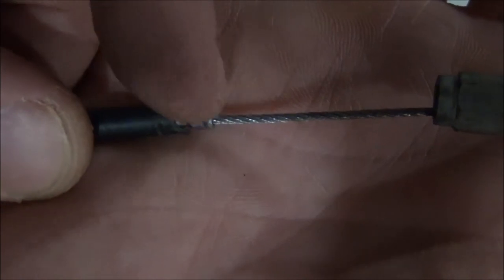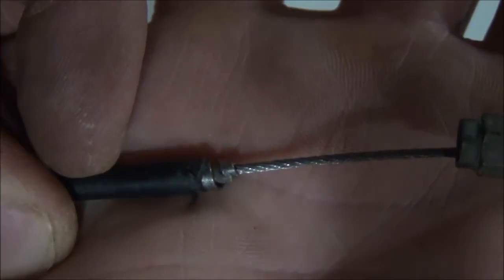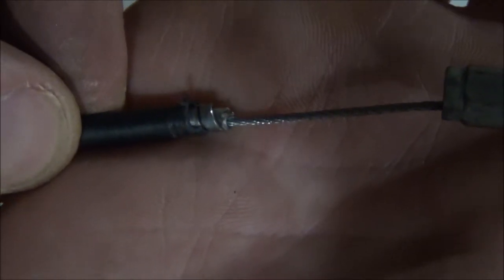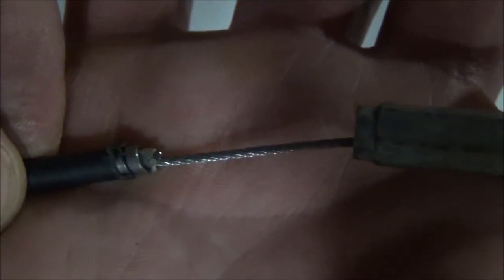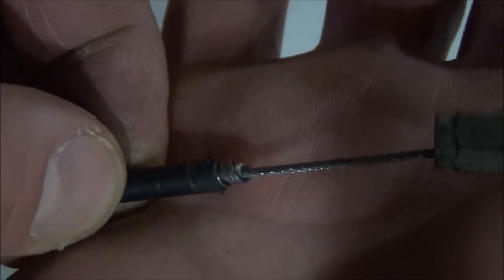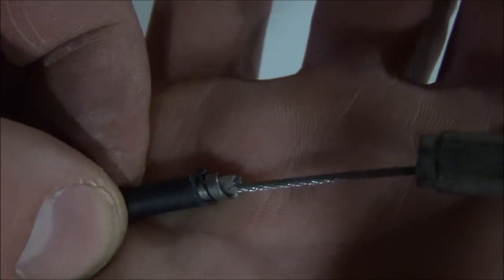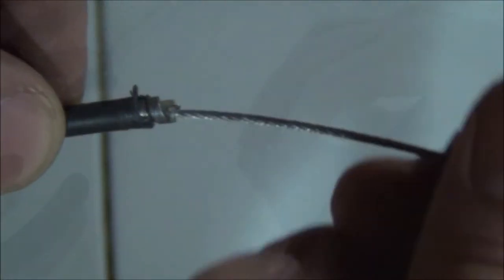So we're just going to unwind this little guy and break it off. It's a little bit harder than you would assume. That steel is pretty tough, so essentially I just use pliers and needle nose. I'm sure there's a better way to do it. I tried a little mini hacksaw, but it was just easier to unwind it. So let's do that now.